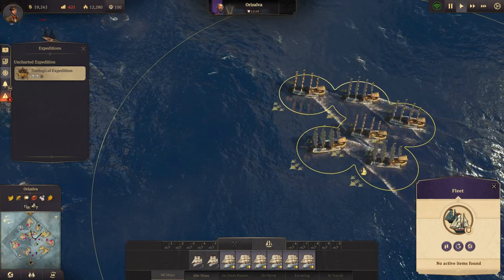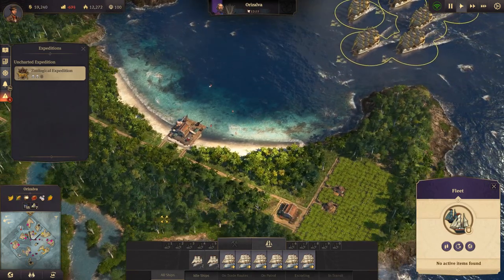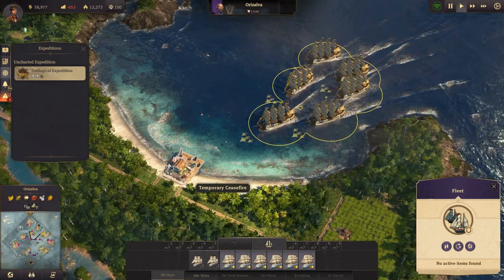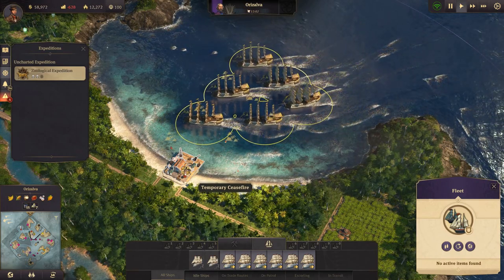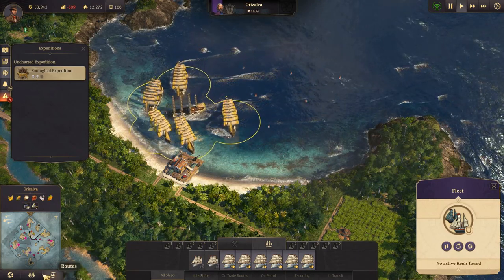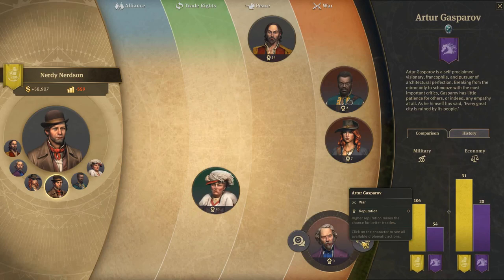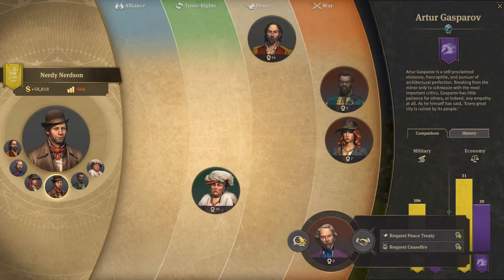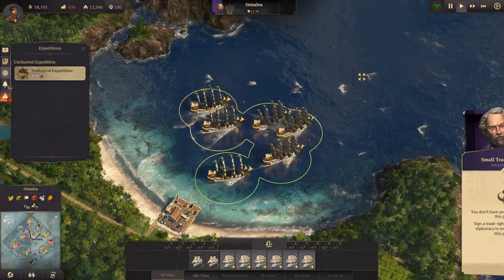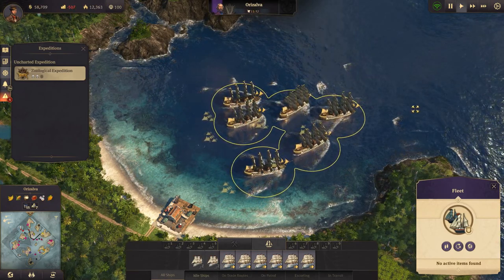Fleet moving in. All right, let's kick his bum. I don't think we have a temporary ceasefire. I didn't. On the move. I didn't accept a temporary ceasefire. Did I? I really don't think I accepted a temporary ceasefire. We're at war. Why are we not attacking his harbor? Ah. So this island is under temporary ceasefire.